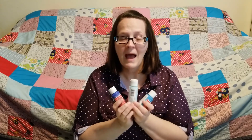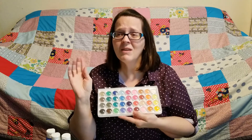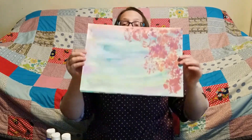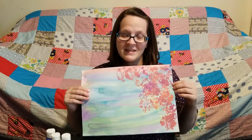You're gonna need some paint — it doesn't matter what colors you pick. I'm gonna do a blue palette for my painting today. You're also gonna need some watercolors; this set has a lot of different colors, but even basic colors are perfect. And of course you'll want a paintbrush, a cup of water — that's important — and a piece of paper to put your picture on.